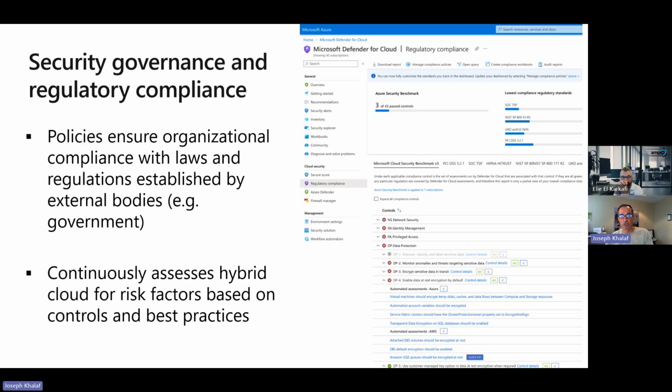And when you push Defender for Cloud out there, you can tell it, I want to be compliant in this space. I'm a hospital. I need to be HIPAA compliant. I'm a public company. I need to be SEC compliant. All of this is so templatized within the Microsoft Defender for Cloud ecosystem that you can immediately find out where you're failing, and it helps you pass and ensure that you are not failing compliance requirements for your industry.